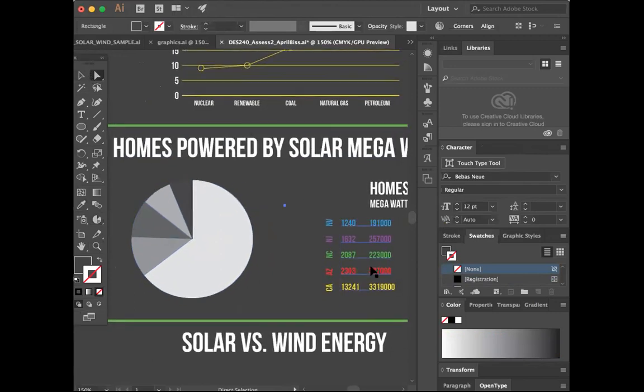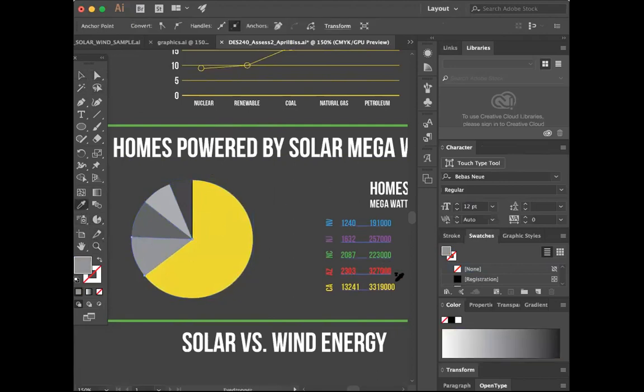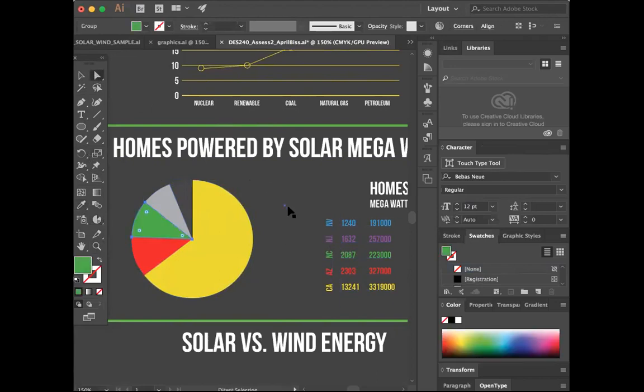And then I'm going to look at these numbers that I plugged in here, and I'm going to relate it to the pie chart. So obviously California is the largest piece of the pie, and then we go down from there. So we have Arizona being the next bigger piece of the pie. That should be red. This should be green, North Carolina. So I'm just selecting it with the direct selection tool, taking the eyedropper tool, and then choosing that color within that key chart.